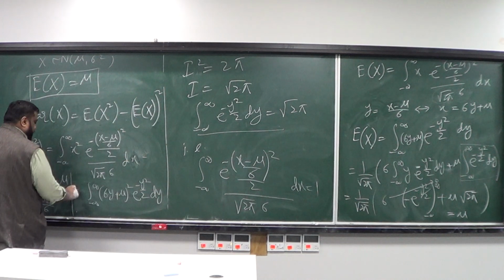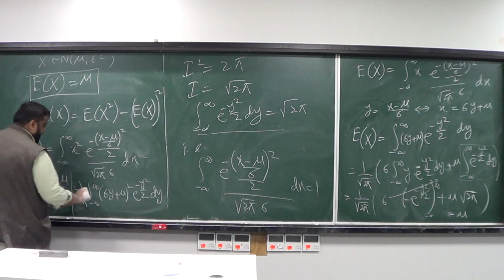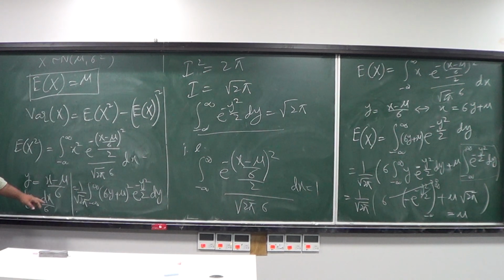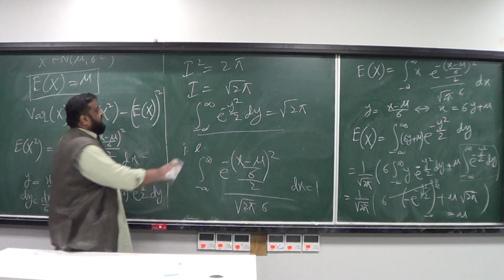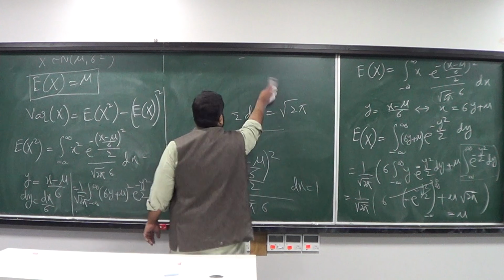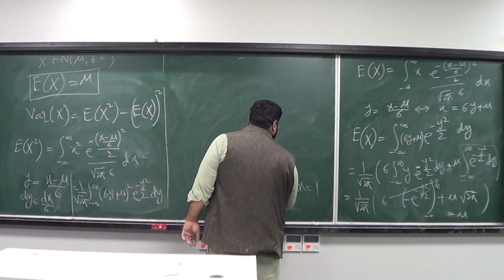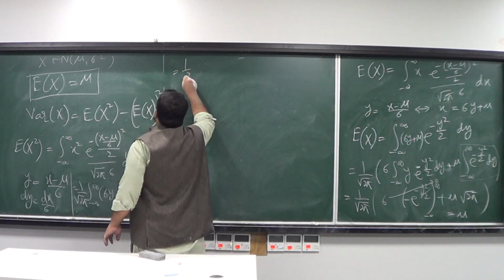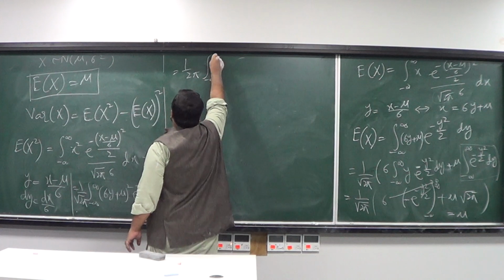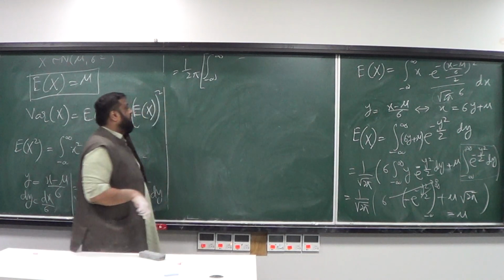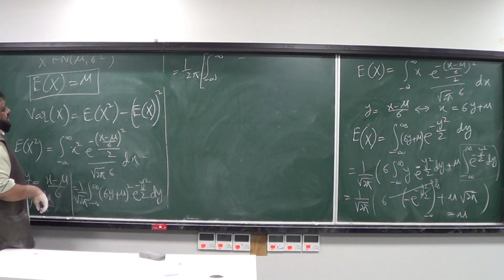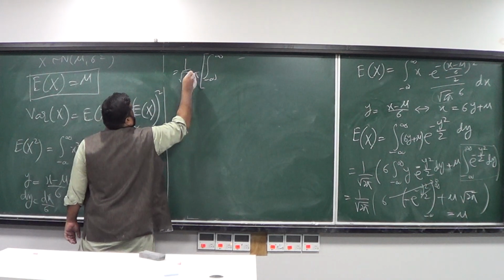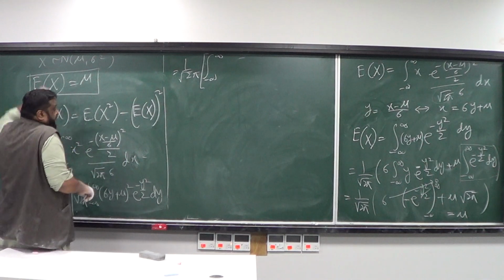What remains is also this 1 over square root of 2 pi, so let's put it outside. So you get this integral in a much simpler form. Let's simplify it even more. Let's expand this square. So 1 over the square root of 2 pi times the integral from minus infinity to infinity. Or maybe I can put this square root of 2 pi on the other side. Doesn't matter.